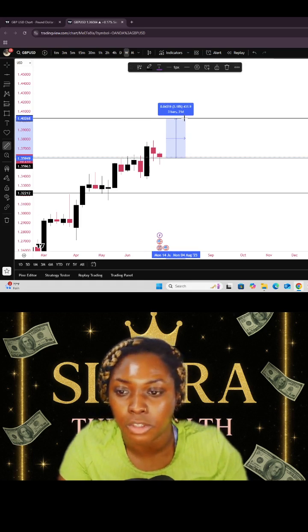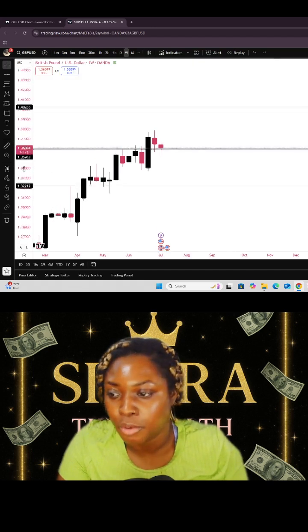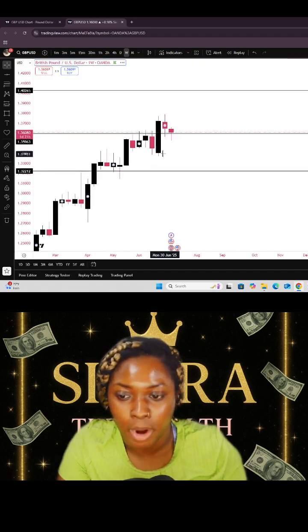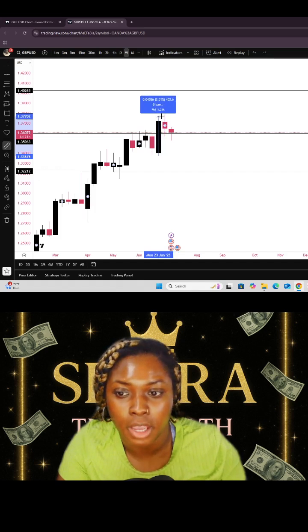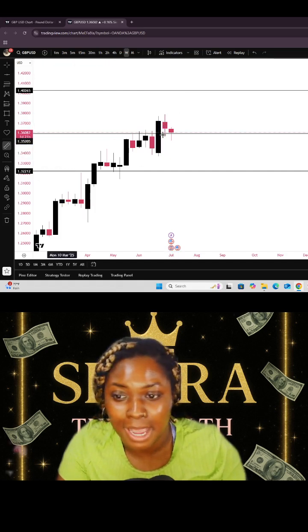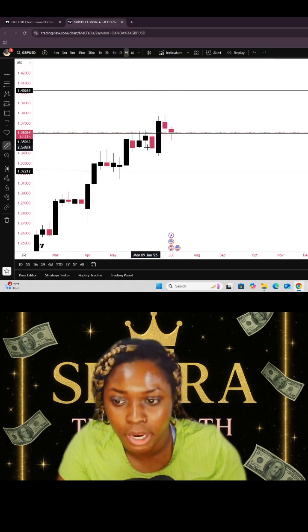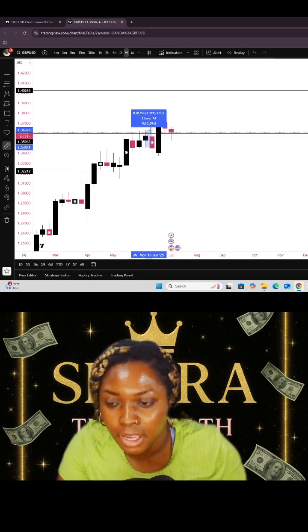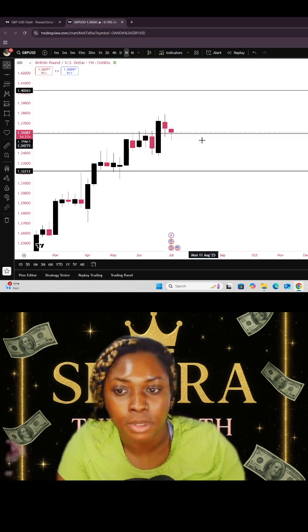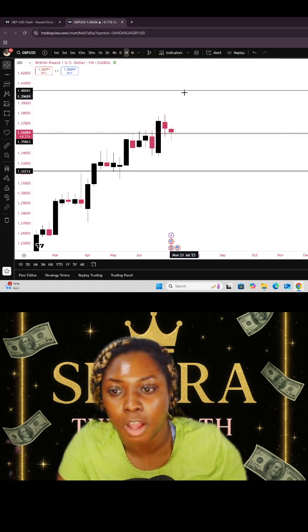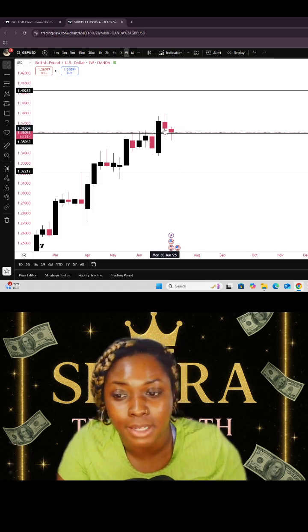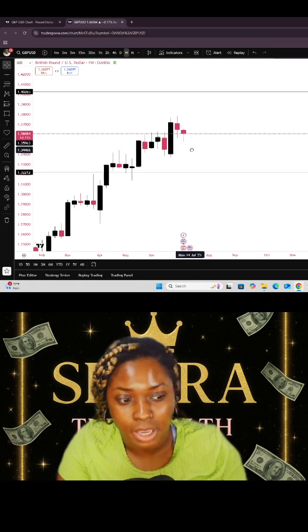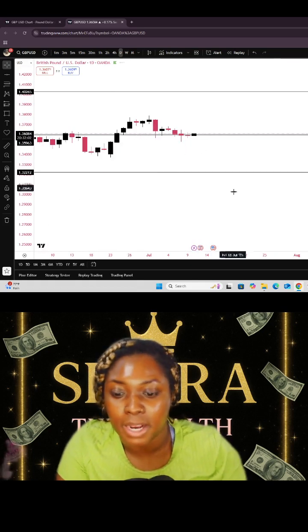This is a 431 pip zone. Sometimes GU will do 400 pips in a week, right? Like these big bullish candles, if I measure this, this was 402 pips, right? But sometimes it's going to give us these doji indecision candles, and it's only going to give us 175 pips. So I want to break this zone up as much as possible, okay? And I want to break this zone up also because it is possible that price may decide to come underneath and sell, okay?